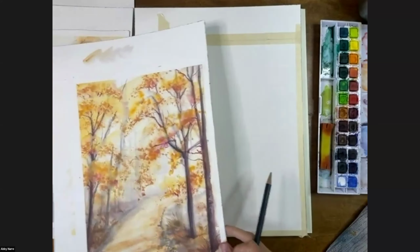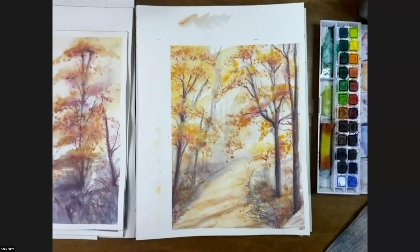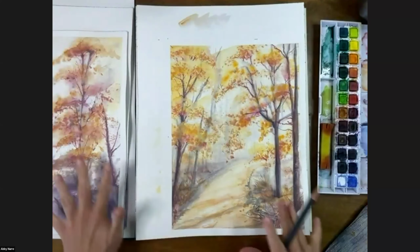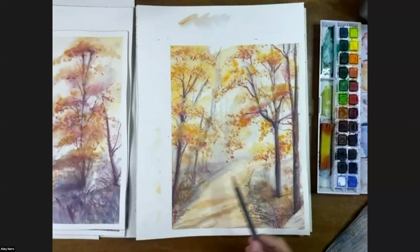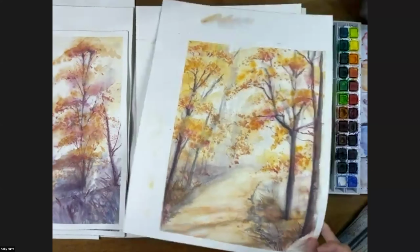I did not share a sketch for this one for people to trace, and that's because I think that this is definitely a scene that anyone can draw, and it doesn't have to look exactly the same. In fact, if you want to turn your paper and do a landscape painting, you can do that too. It really doesn't matter at all. Really, all I need you to get down is a pathway and some trees, and that's it. We're going to create everything else in the painting.